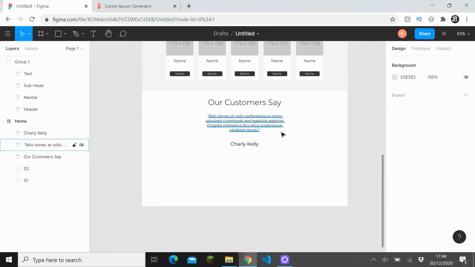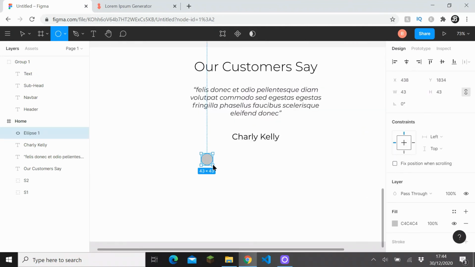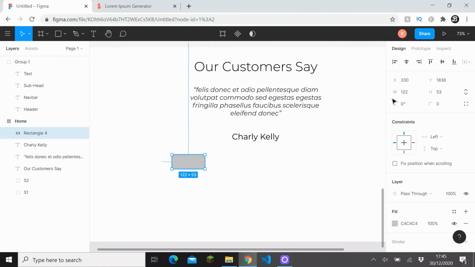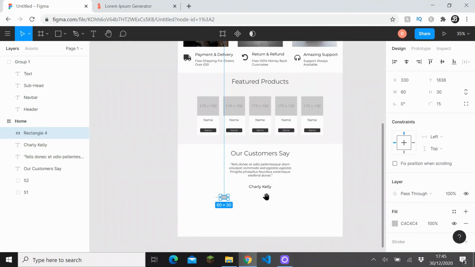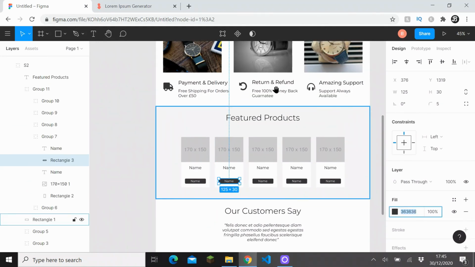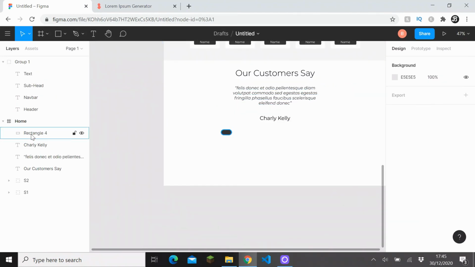And what we need to do now is add some ellipses. Let's do 30 and then a 60. Sorry, I am doing the wrong thing. We need a rectangle. Let's do 30 and then a 60. Let's do 60 and a 30, sorry. And make this a curvature of 15. What we need to do now is crop this color, give it fill this and find where it's going.